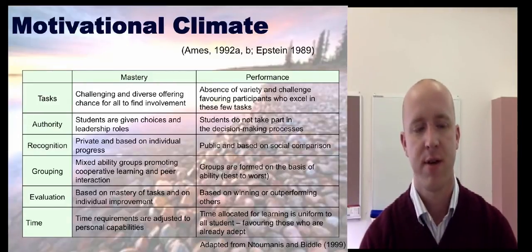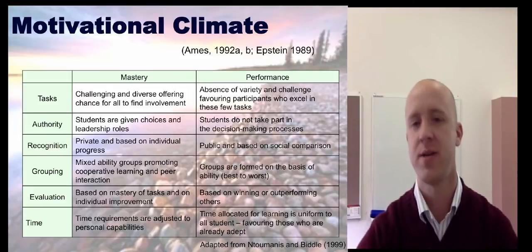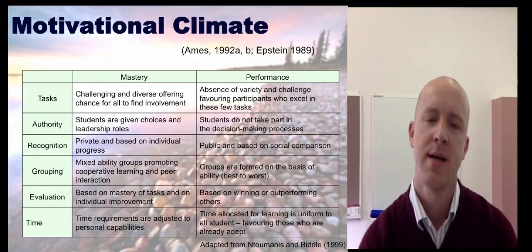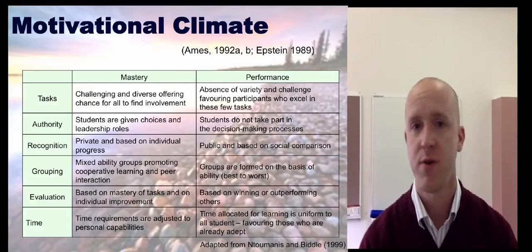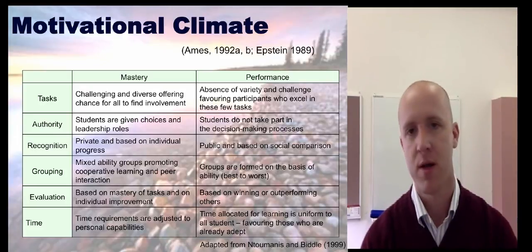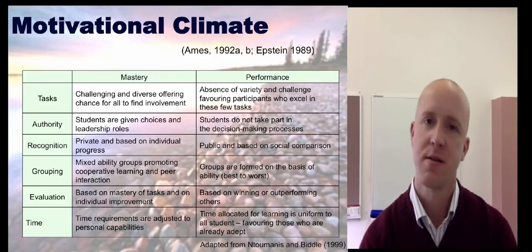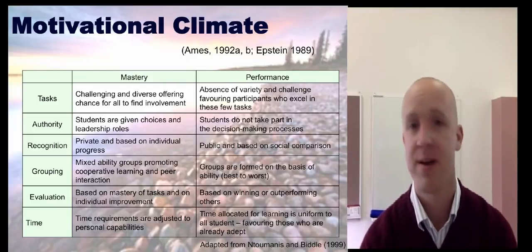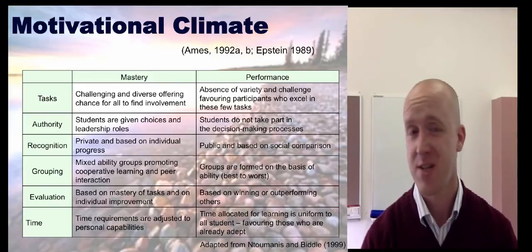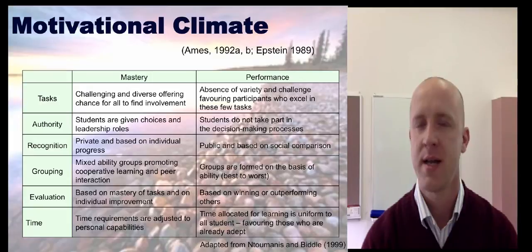In contrast, if you did have tasks that only allowed the top people to succeed, if you did set up a hierarchy structure where you're at the top and then your best players, the ones who appear to do best, are captain and so on, that would lead to quite a hierarchical structure and reinforce the idea that normative comparison is best. If your recognition was in public and very open and it was focusing on normative comparisons, again, that would reinforce the idea that we are comparing each other here. If you group people according to who's the best and who's the worst, of course, that would do the same thing. If you evaluate on normative comparisons and rank people all the time, or perhaps display results on boards, that's another way of reinforcing the competitive approach. And if you only give enough time on a task so that your best 2 or 3 athletes can get the hang of it or perform and the rest never get a chance to actually succeed, that might also have the same effect. This TARGET framework is very popular, but it's largely been forgotten in the questionnaires that we use.